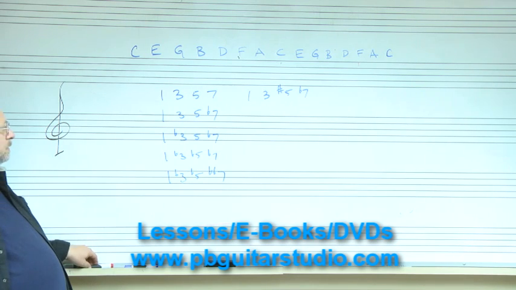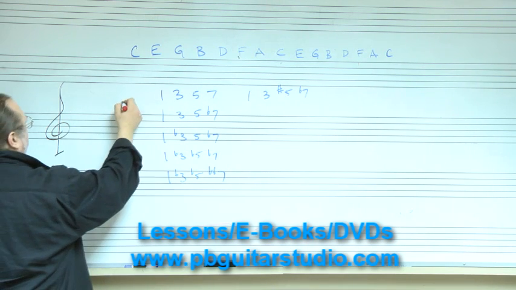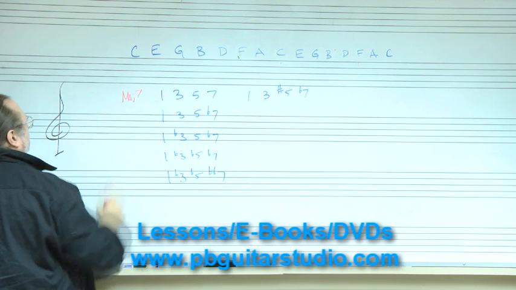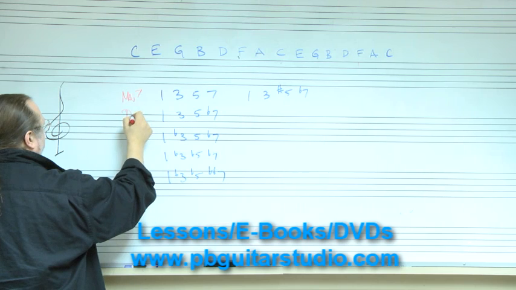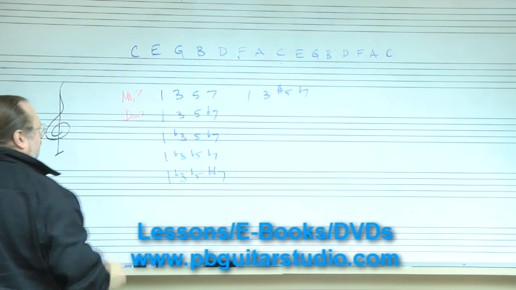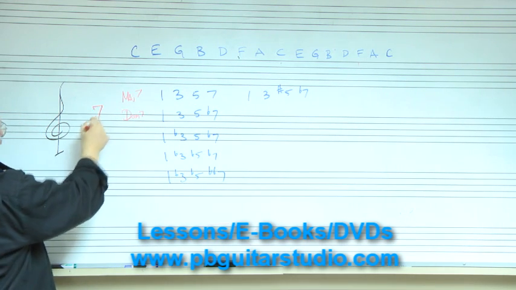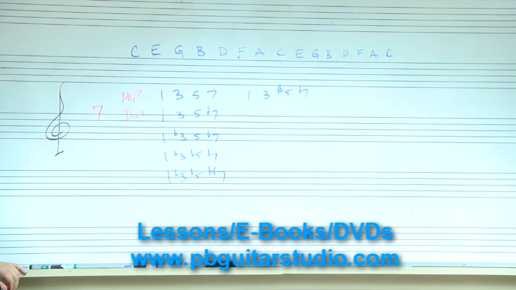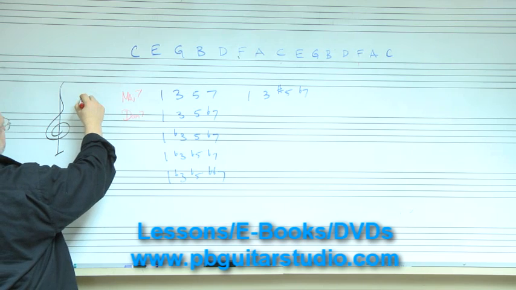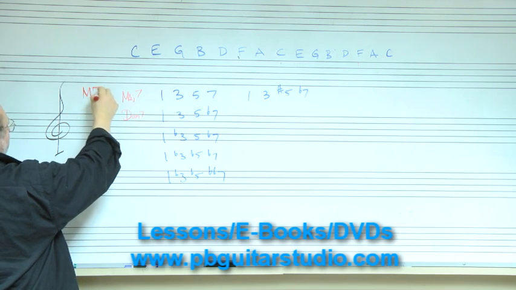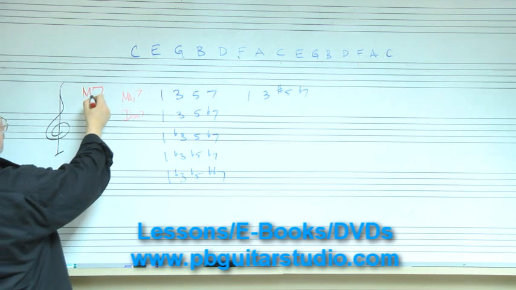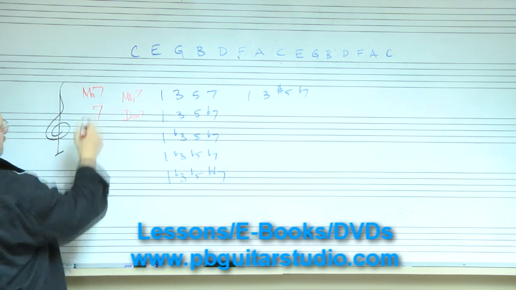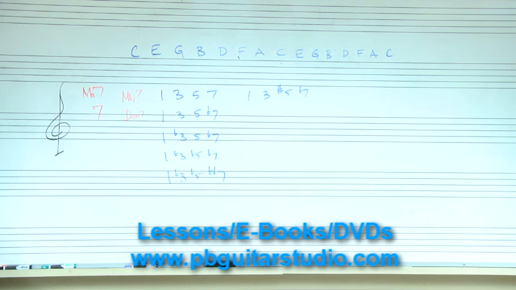The second one's a dominant seven, right? Right, so what we got here is a major 7, which has a natural 7 in it. This one is a flat 7, that's called a dominant 7. It's written just 7. Dominant 7 is just written 7. Major 7s, a lot of times in classical music, they'll just write capital M7, right? Or sometimes they'll go MA7. Usually it's just capital M7 in classical.